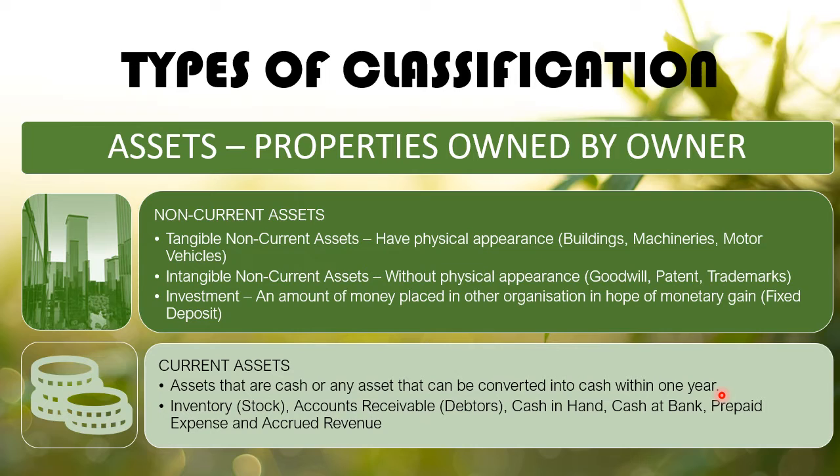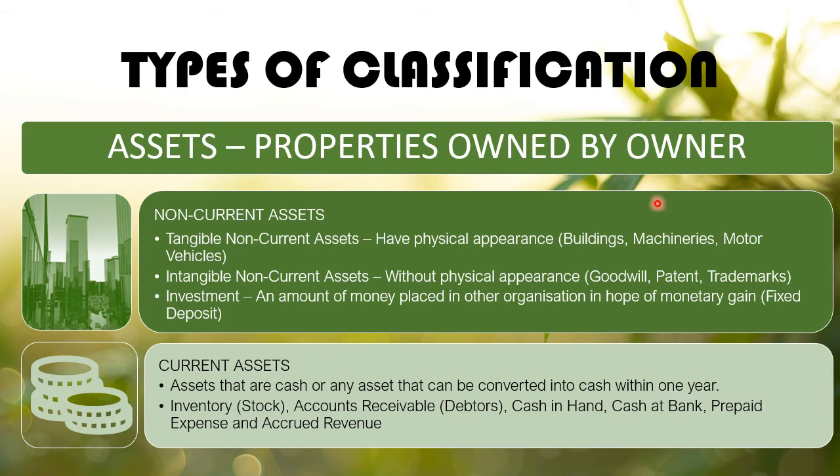Okay, for example, here they give you an example of inventory or stock. So what is inventory or stock? Inventory is the item that we purchase from a supplier because we want to sell back to the customer at a markup price. Kalau saya beli aset tu untuk kegunaan bisnes, contohnya saya beli machinery ni, tapi saya tak jual kepada customer, instead saya beli machinery untuk saya guna dalam syarikat saya untuk menghasilkan jualan, then it is not considered to be a current asset or a stock, ya. It's considered to be a non-current asset.